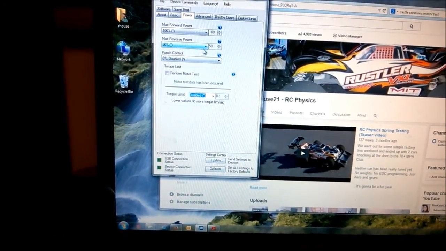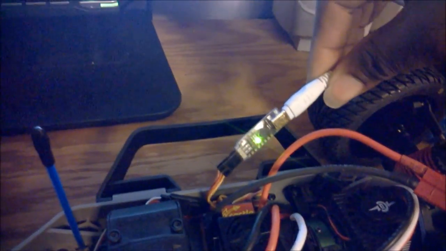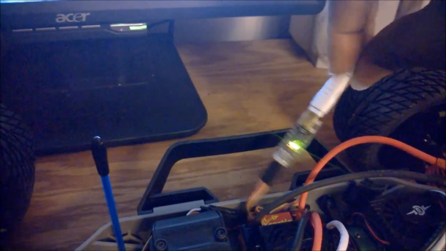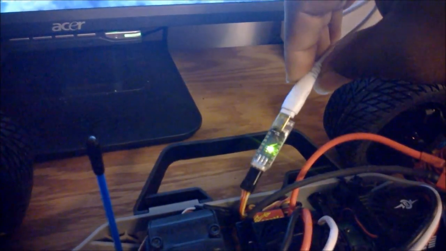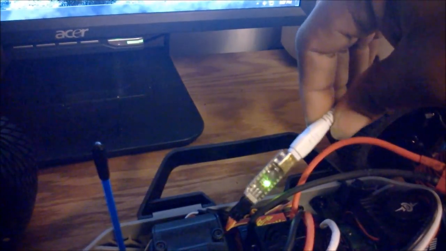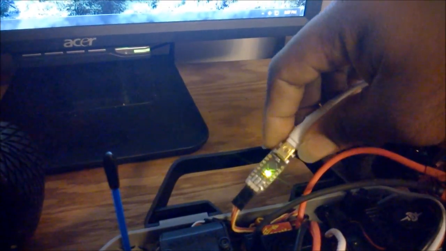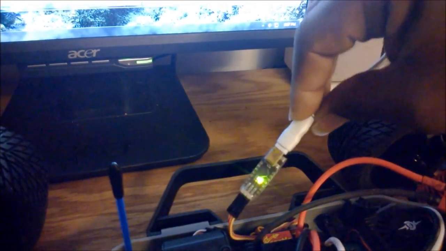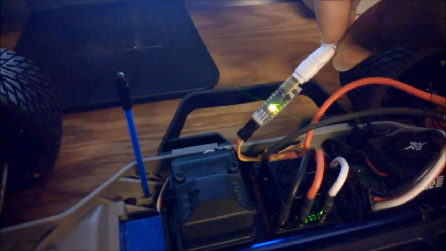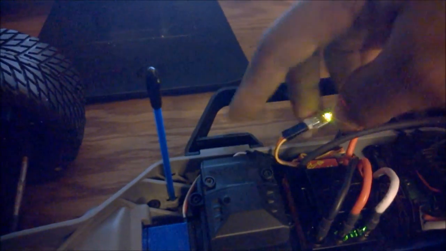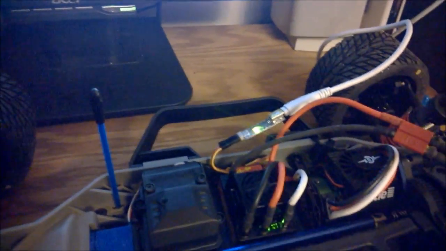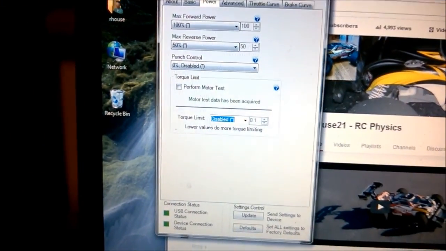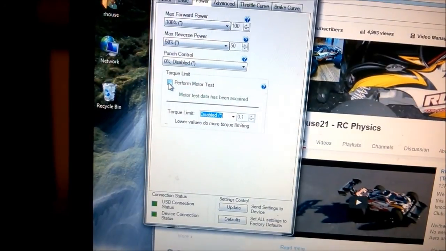So first off, with your CastleLink device set up, you can use this guy, and you can also use the programming card. Actually, I'm thinking the programming card might be the best buy because they both cost the same price, but the programming card will actually let you do stuff in the field, where with this you're kind of chained to a computer. Anyway, you plug up your ESC here, and you guys have already seen how I have it set up so I can do a quick disconnect for the field. And you go ahead and tell the software to perform motor test.